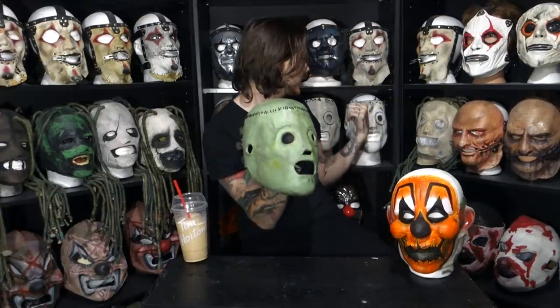It is sewn on, and obviously on Corey's later versions, he had stitching but no top head. Looked like all the stitches had been cut and the top had been removed. And also, it's just a different sculpt. There's flatter features on the face here. The mouth obviously looks a little different, and then the paint job is clearly different as well.